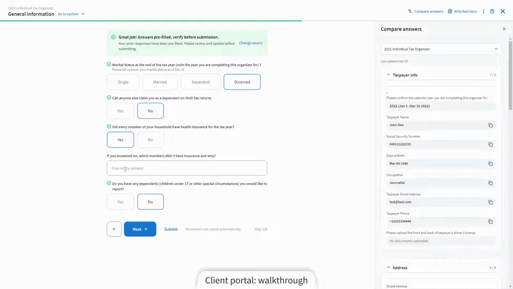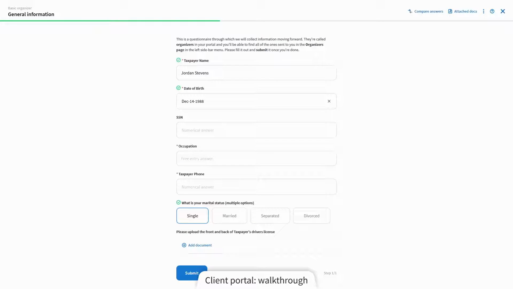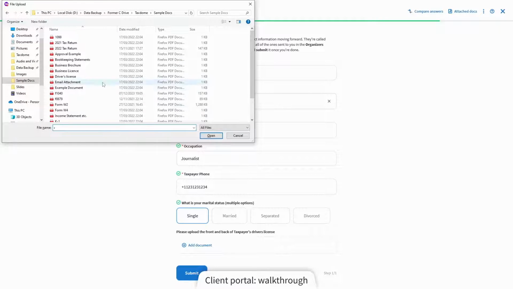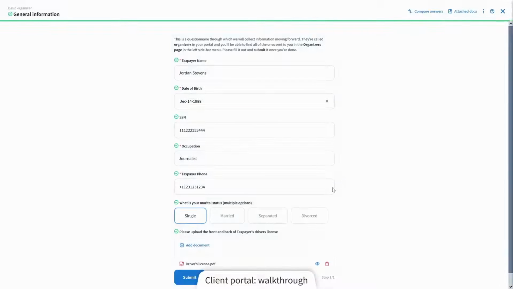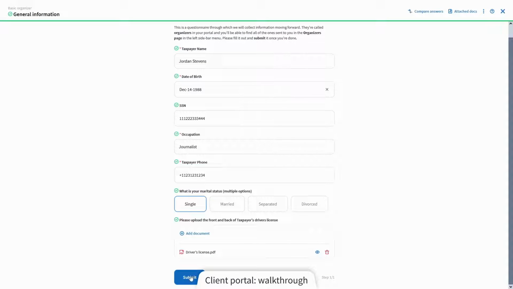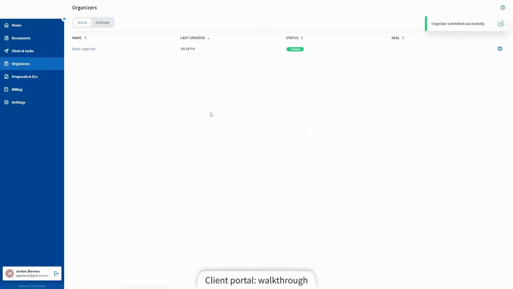Now, let's go back to the original example organizer that we had open. This one doesn't have multiple pages and doesn't have many questions on this first page either. So I'll just quickly enter some information here, and then we will submit it. It's also useful that there is an auto-save function in the organizers, meaning that if your client were to close it out without submitting it, their progress would still be saved and they wouldn't have to start over from the very first question. Real nice feature.